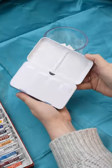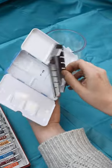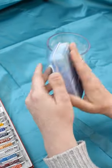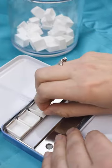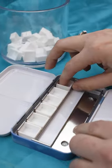These versatile, empty metal pans are perfect for crafting your own watercolor palettes during your travels, classes, and workshops. Lift the lid to reveal a convenient mixing palette for creating your own custom colors. Beneath that, discover two metal strips equipped with 6 slots each, designed to snugly hold watercolor pans.